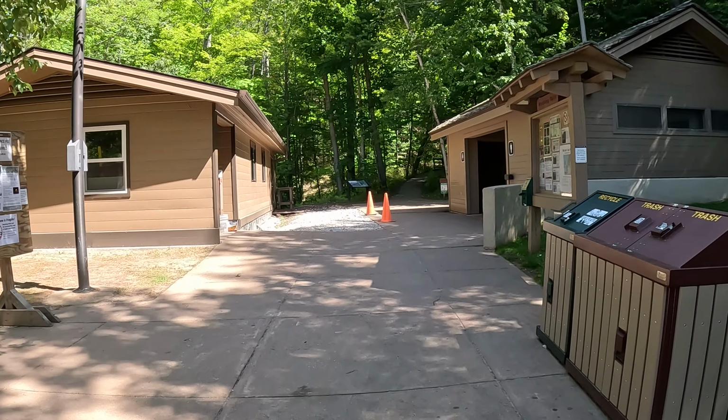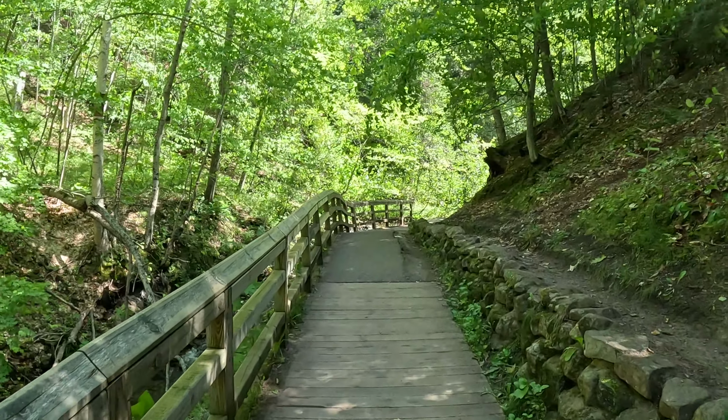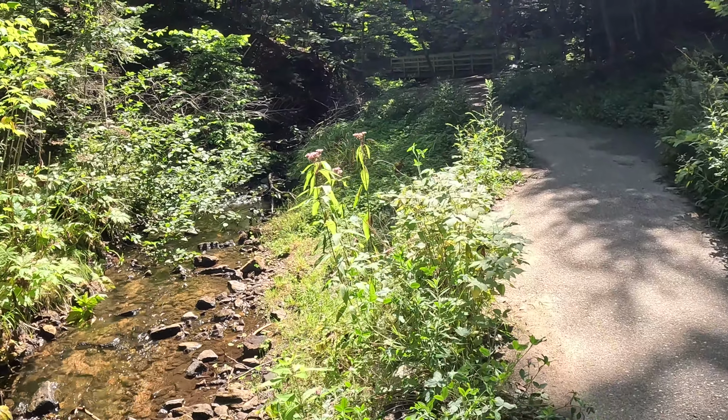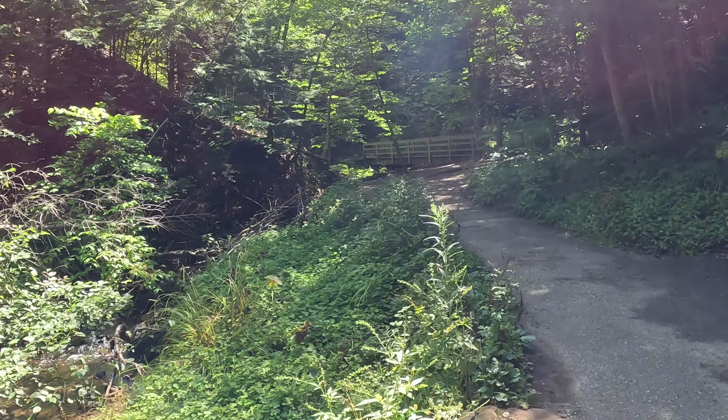This is yet another great spot to follow the flow of the water to find the source of the waterfall. It's only about a 1,000-foot hike, but the trail splits at the midway point for an upper and a lower viewing platform. Which way do you suppose the dog will go?